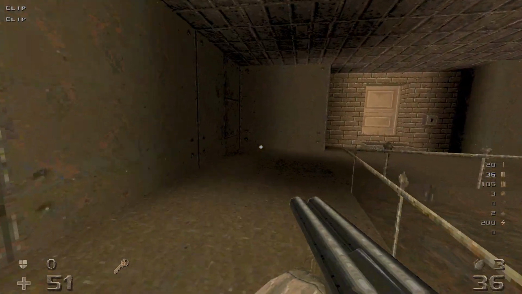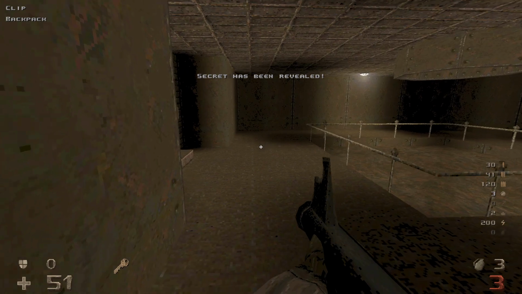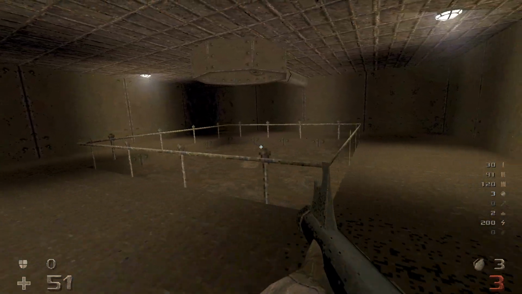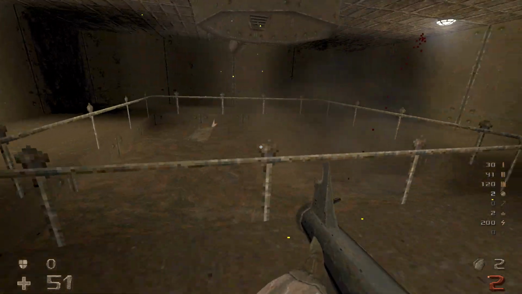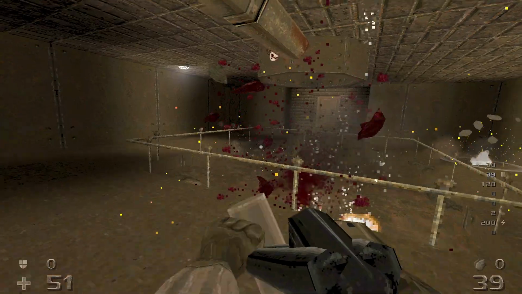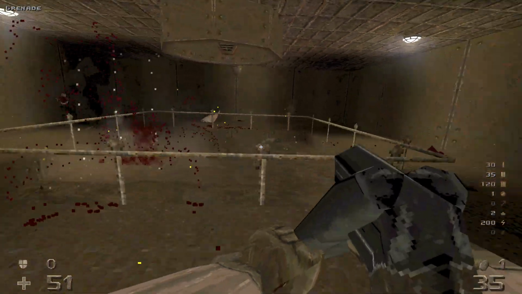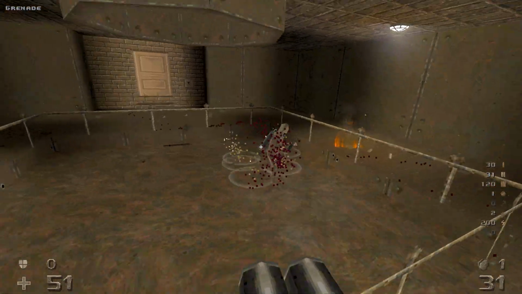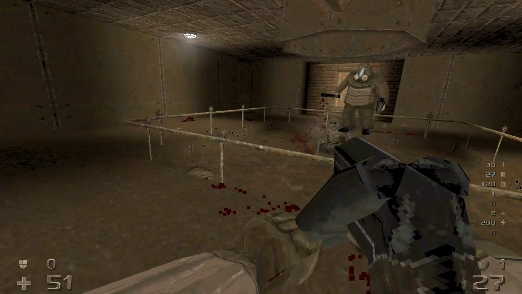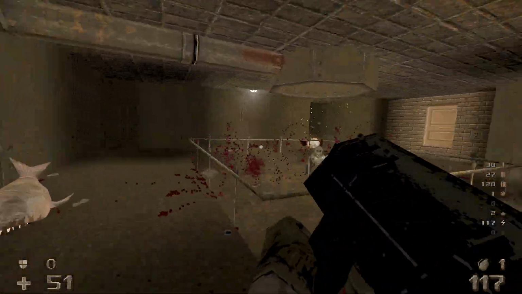Nasty water. Anyways, before we open this up, we're going to open this up to get the secret backpack. That's the other secret of the level. Anyways. You know that sound? You don't love it, but it's there. You're gonna have to deal with it. Anyways, depending on who teleports in, you'll have to change your target priority accordingly. And let's finally use that lightning gun, especially on this fellow.